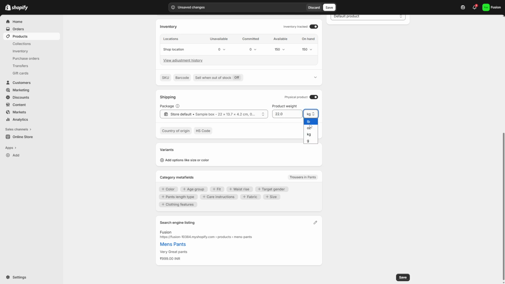After that, all you need to do is to seal your changes. You can accomplish this by navigating to the bottom of the page and clicking on Save. Things take a different turn when adding product weights in bulk.